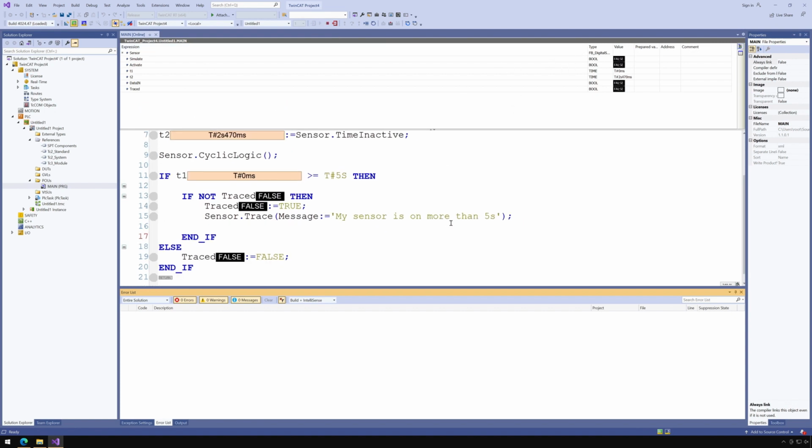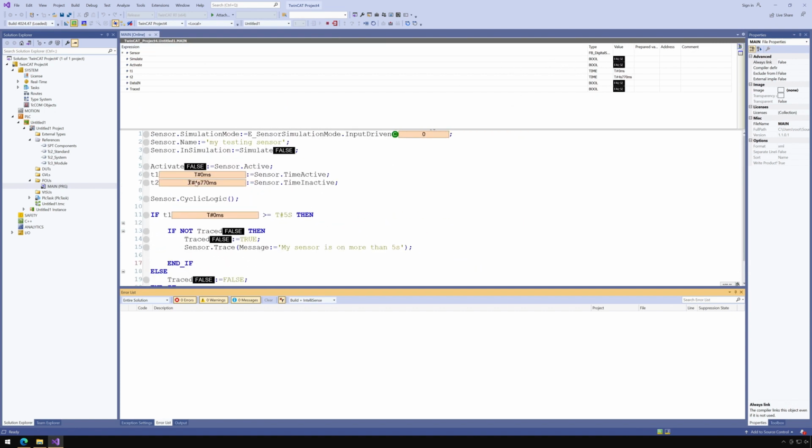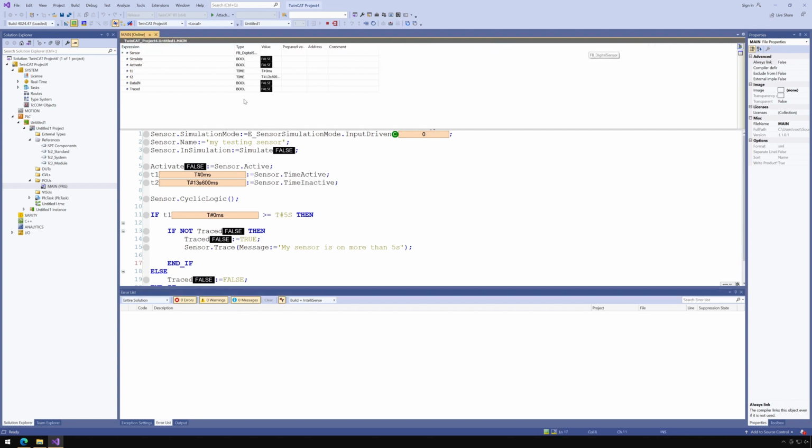Okay, so great. What you see now, activate is false, T2 is turned on. Then it's counting, because now the sensor doesn't have any signal, so that's the reason my T2 is continuously counting. So in here, open here, you see the underscore element complete is true, which means the function block is completely initialized, and the sensor name is called my testing sensor.